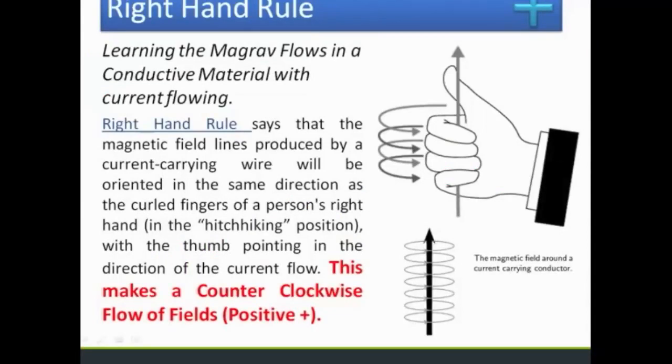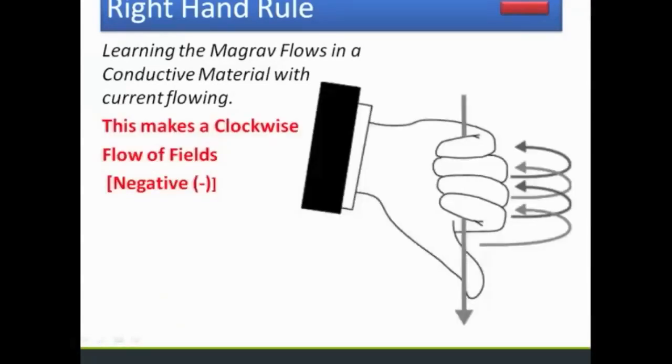For other configurations, one important thing is the right-hand rule. In processing the body, we need to use the counterclockwise flow of fields — the positive fields, as I observed. Using your right hand with the right thumb pointing up, when you close your fingers, you can see the direction the field turns when the current goes up. The opposite is the clockwise flow — right hand turned down, direction of field goes down. For body application, we use the counterclockwise flow; clockwise may apply in other plasma field-directing applications.